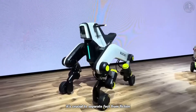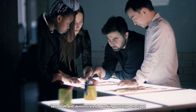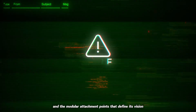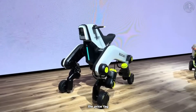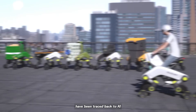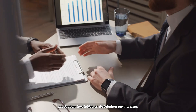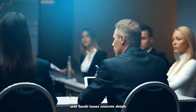With all the buzz around the Makba, it's crucial to separate fact from fiction. The concept itself is undeniably real — Suzuki engineers have built and demonstrated a working prototype on stage, complete with moving legs, retractable wheels, and the modular attachment points that define its vision. What remains unverified, however, is any plan to mass-produce the design at scale or sell it for $3,000. The price tag originates from press speculation and viral social posts rather than an official Suzuki announcement. Likewise, images purporting to show everyday people riding the Makba through city streets have been traced back to AI composites rather than actual field tests. Suzuki has yet to disclose safety certifications, production timetables, or distribution partnerships.